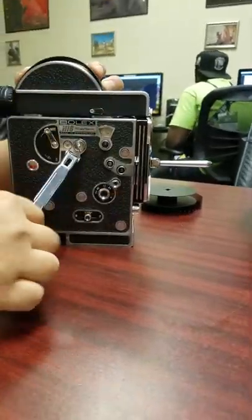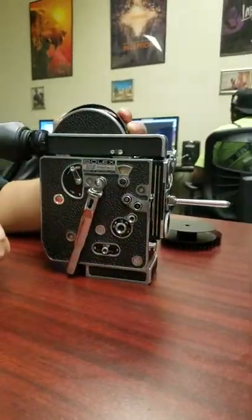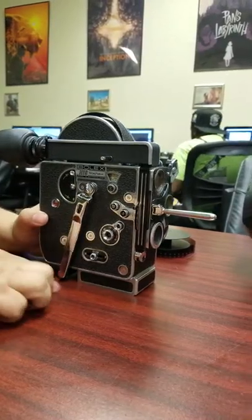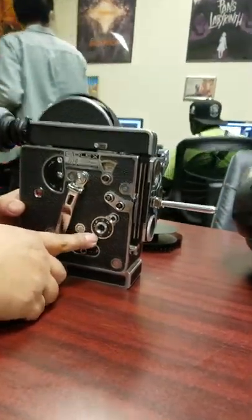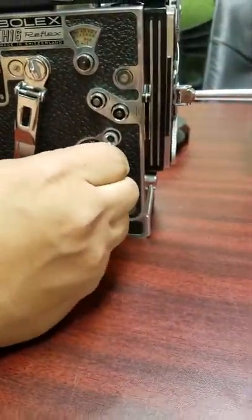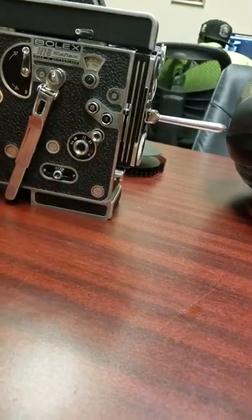Now, for the operation, I go right here, click that. The meter's on the side here. Right now, it's set to 24 frames a second, but you can go all the way up to 64 and as low as 12. To do that, you just turn this little dial right here back and forth. So we're going to switch back to 24.